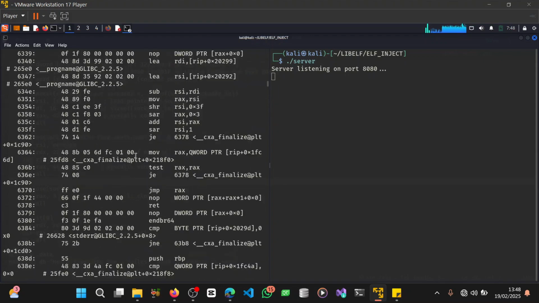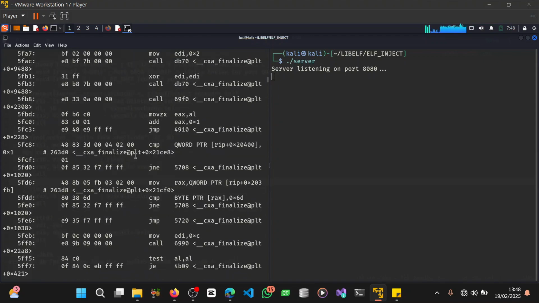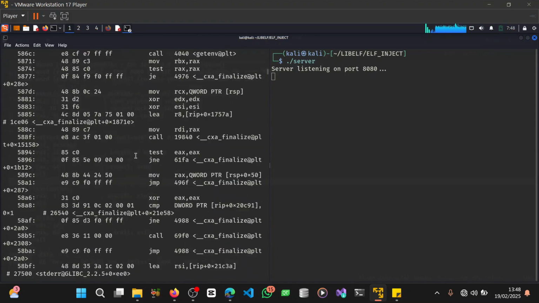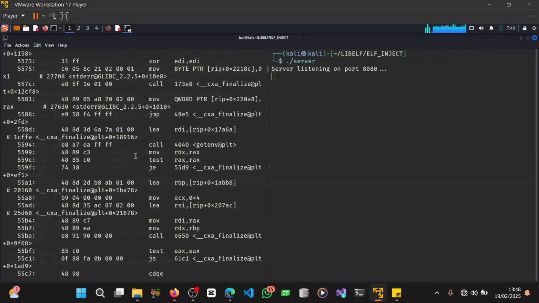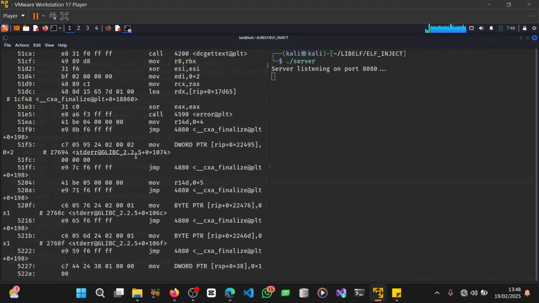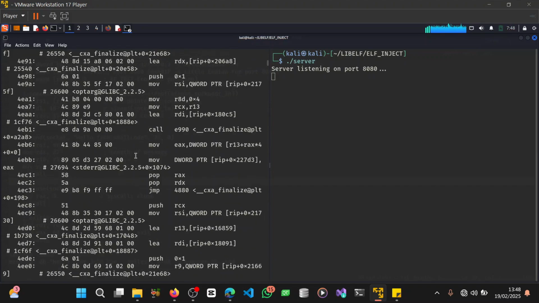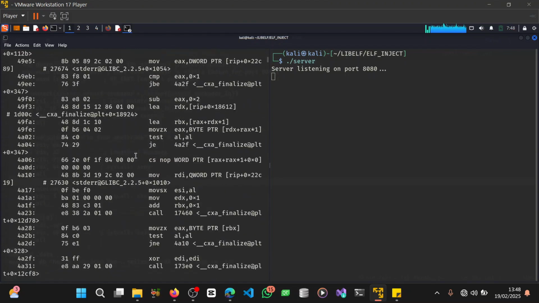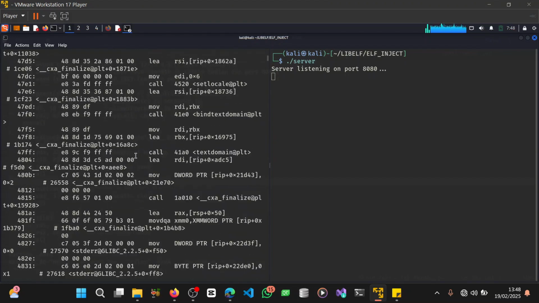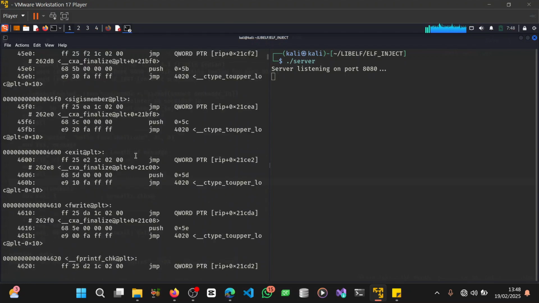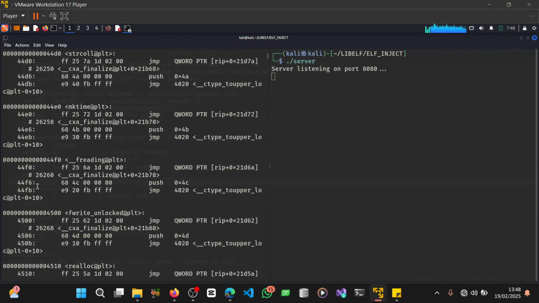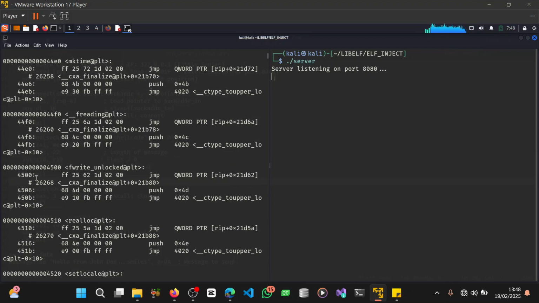I'm scrolling up and this is kind of slow, but don't worry, in a couple of seconds we'll be done. So we're already at address 5000, or I think 50,000, right? So I'm going up, yep, 4500. Moving up. All right, we have it here.